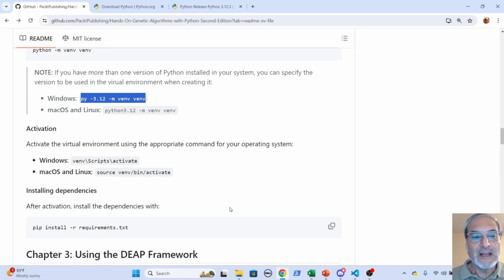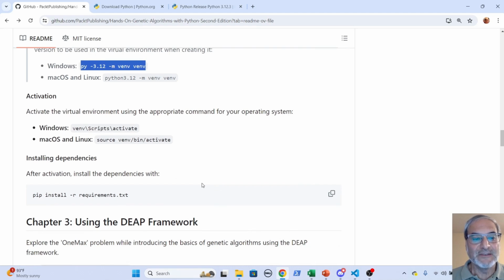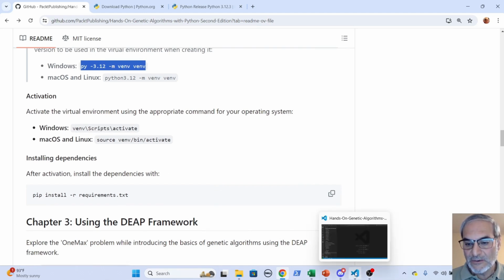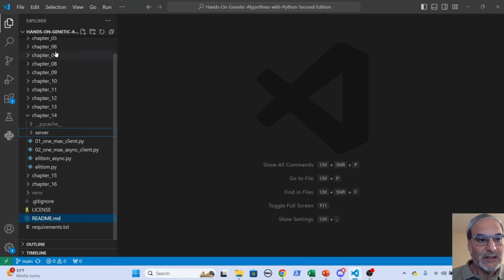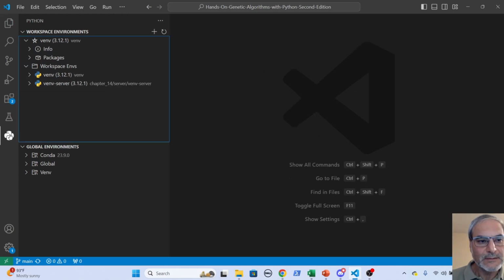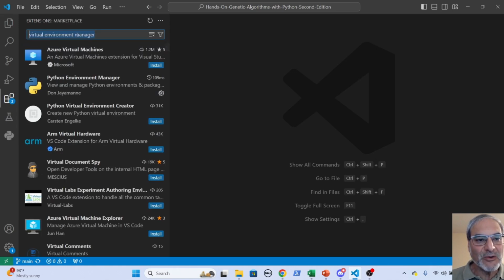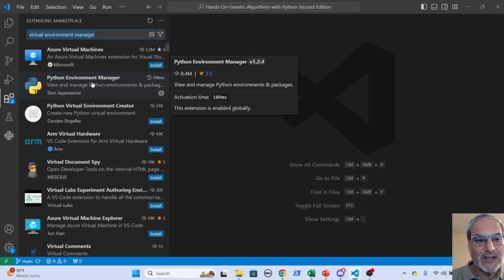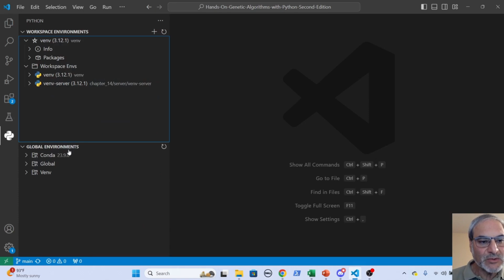The best way, once you have created a virtual environment, is to first activate it. This is how you would activate it in Windows, and this is how in Linux. But also, if you use Code, there is a plugin called Virtual Environment Manager. Maybe we can see it here. If you go to the extensions and look for Virtual Environment Manager, in my case it is installed already. There are several others, but this enables me to just find the environments and activate them from here.